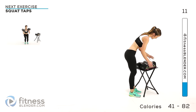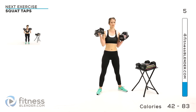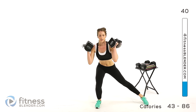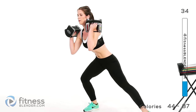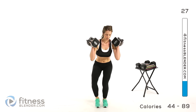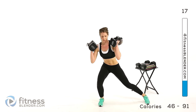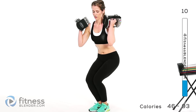Back to that static squat with lateral taps. I'm using 16 pounds total. You can do this with no weight at all and you're still going to feel it. Go into your squat, you're tapping out and then back in. Make sure you're not holding your breath. That's our halfway point — you can always stop and take a break if you need to. Shake out your legs and get right back into it. The goal is to just keep moving, so if you have to, drop those weights.